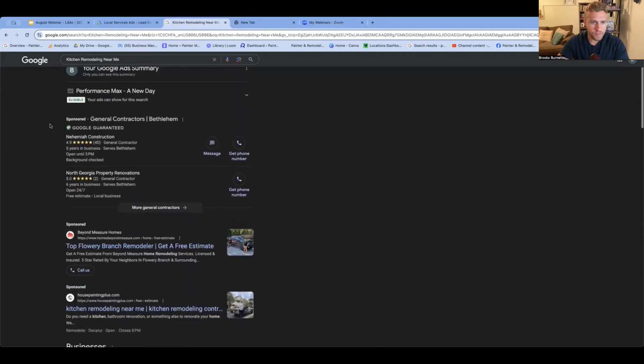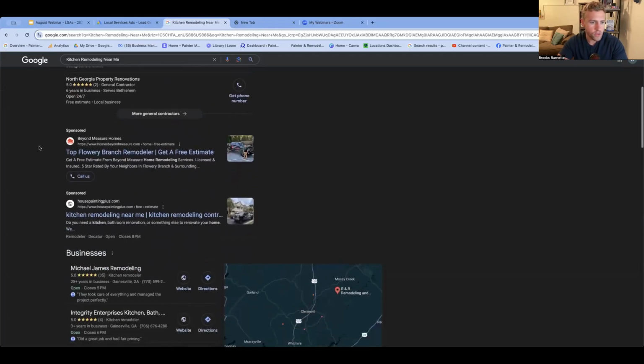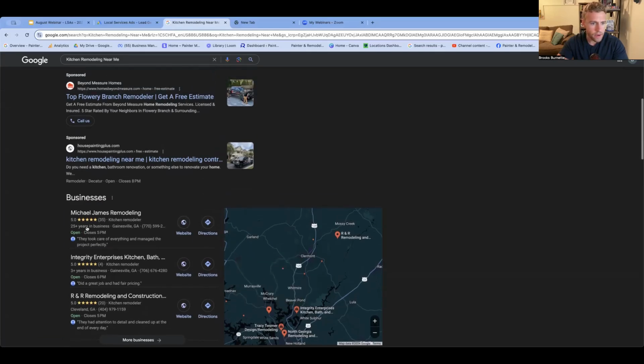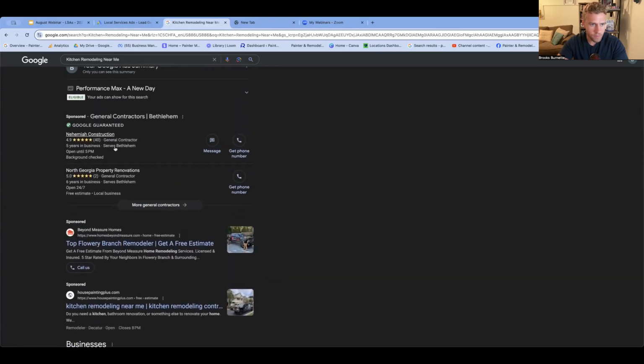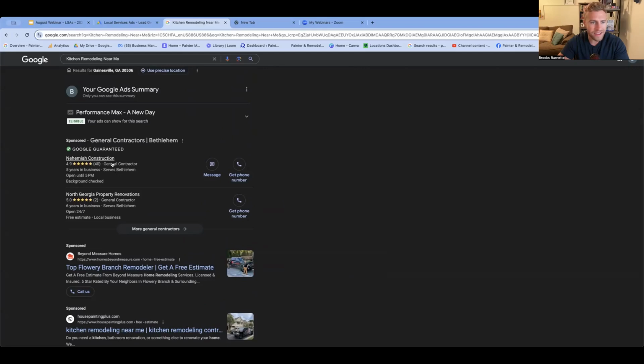Now you can see really quickly something interesting about local service ads. They look very similar to your Google Maps listings. You can see the structure of them, with the two take action buttons, the reviews listed, and the general information. They look very similar, and that's because essentially that's what they are. They're essentially local business listings that you pay Google to put at the top of the page. So there's no real copywriting like you see with the traditional PPC ads. You're getting a simplified ad.